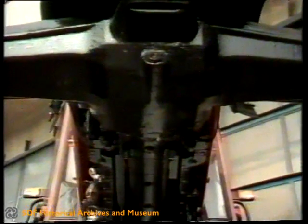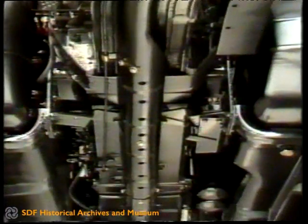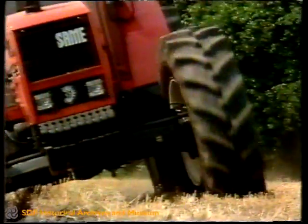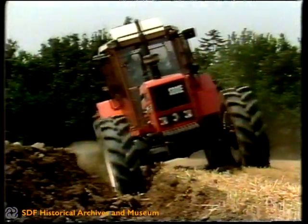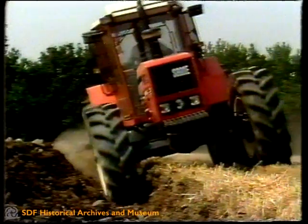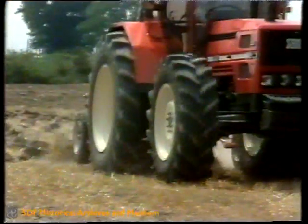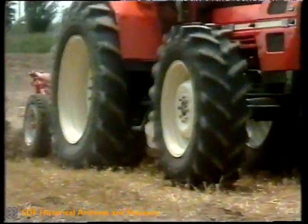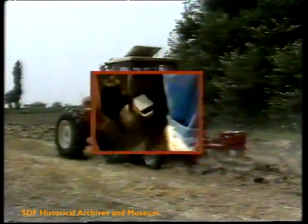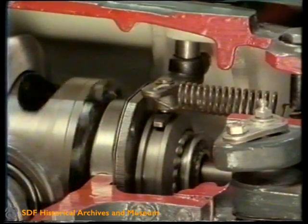A joint-free central shaft takes the motive force directly from the gearbox and transmits the torque to the front wheels. By creating tractors with a low centre of gravity in a forward position, correct weight distribution over all wheels has been guaranteed — whether in the furrow, in deep plowing, or on steeply sloping ground. The adoption of large diameter, wide-tread front wheels enables our tractors to generate very high tractive effort with very little compacting of the ground. Furthermore, simultaneous locking of the differentials both front and rear prevents wheel spin, to the benefit of greater productivity and an improved quality of work.